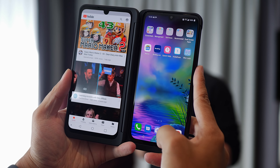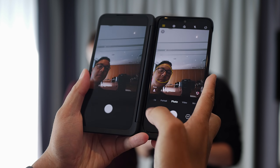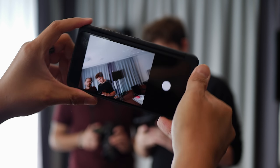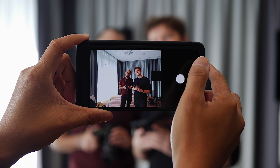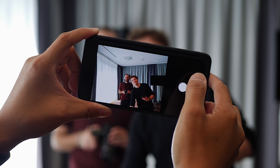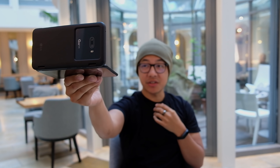For the creatives out there, the dual-screen can actually give you a way to be a better IG boyfriend or girlfriend. You can fold the case onto itself and use the 32-megapixel front-facing camera as a kind of main camera, so that with the two screens looking in two different directions, you can see what you're going to be taking a picture of, and the person you're taking a picture of can see how they look as well — so they can probably frame their own photos for once. You can also use the front-facing camera that can now record 4K resolution, and even use the case flap to get a little bit more distance from you to improve the focal length.